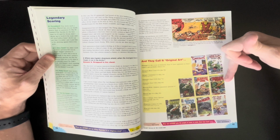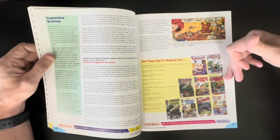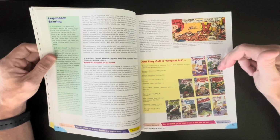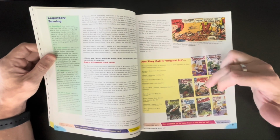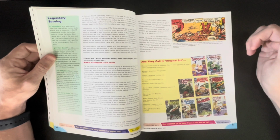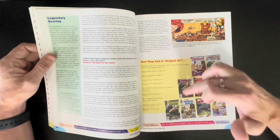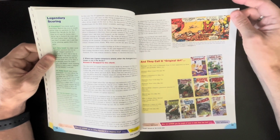This Fantastic Four issue 126. I bought this issue just because it is a retelling of their origin by Big John Buscema. Now, how many of these did John Byrne do? 1, 2, 3, 4, 5. John Byrne drew 5 of these out of 9. He drew more than half of those homage covers.